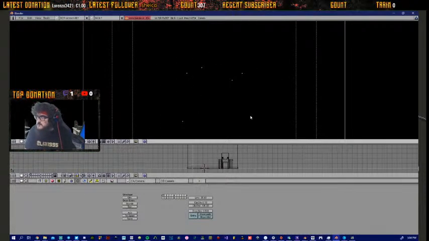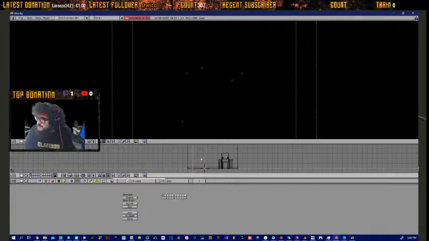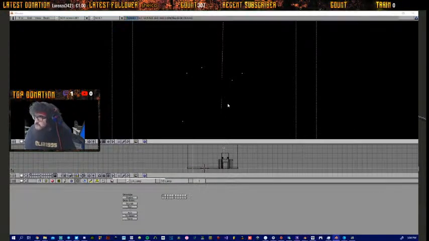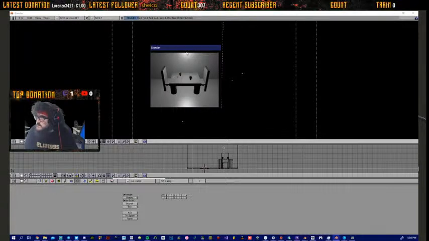Now it's all dark because there is no lighting, there are no lamps, there's nothing. I'm gonna try and make a lamp. Oh, so this is how it looks when I render it. It's super small.